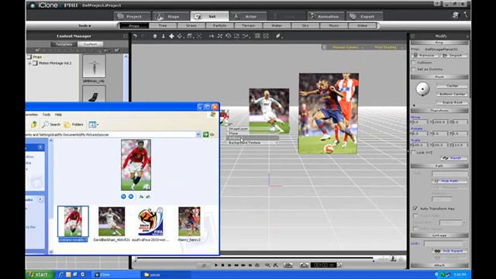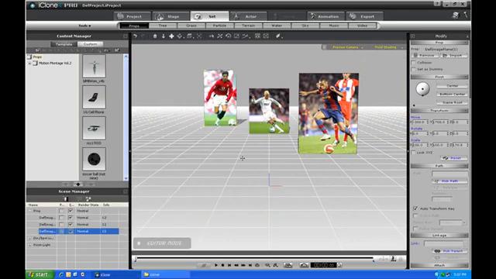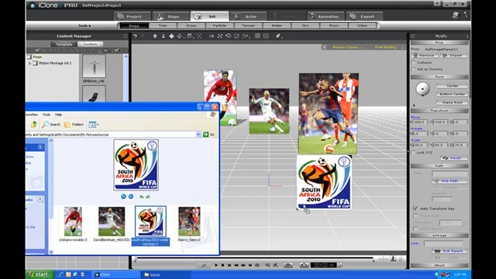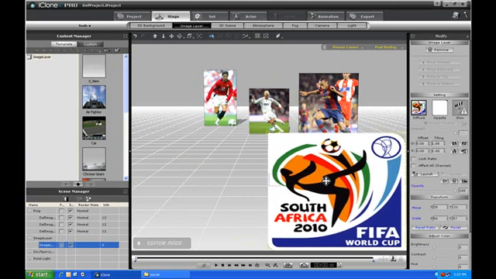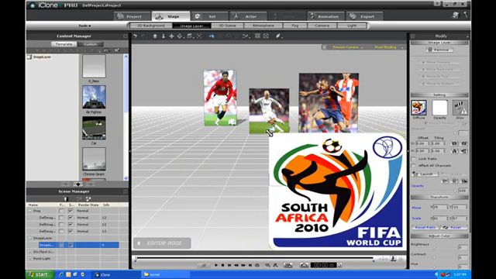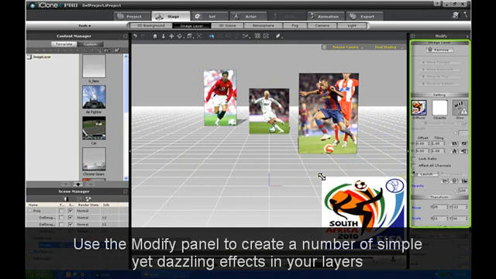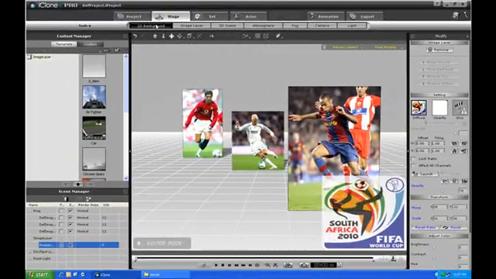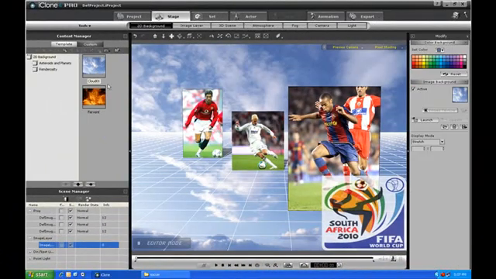Image layers are also a cool thing to use when rendering in 3D. Image layers will always appear closest to the camera, and therefore will pop out when the scene is rendered. I'm going to add a customized image layer here. You can also change the opacity of the image layer in the Modify menu to the right for an even cooler semi-transparent effect. I'm also going to quickly add a background to add even more depth to my 3D render.